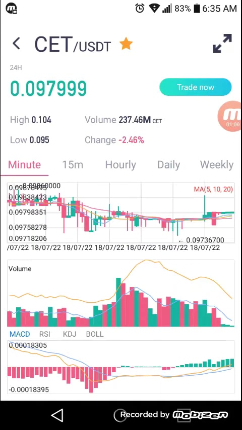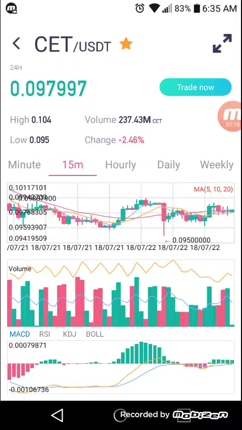I'm going to click right here. I like that little app. You download the app for your phone. It's user friendly. It's got the charts, the MA line, the trade. It's got everything on here. So I'm going to go ahead and sell a little bit. I'm going to sell $1 since I'm over my core by $1.